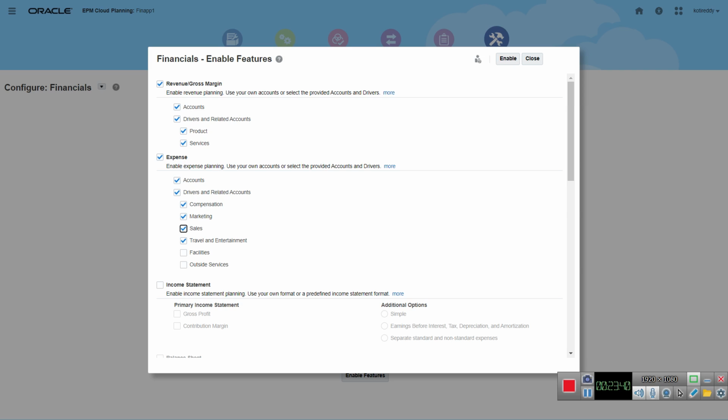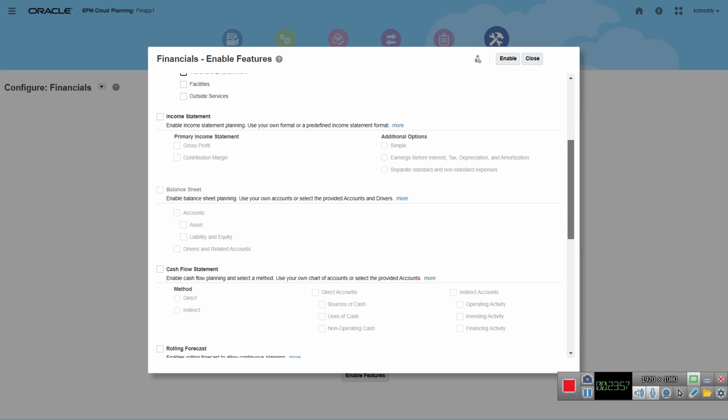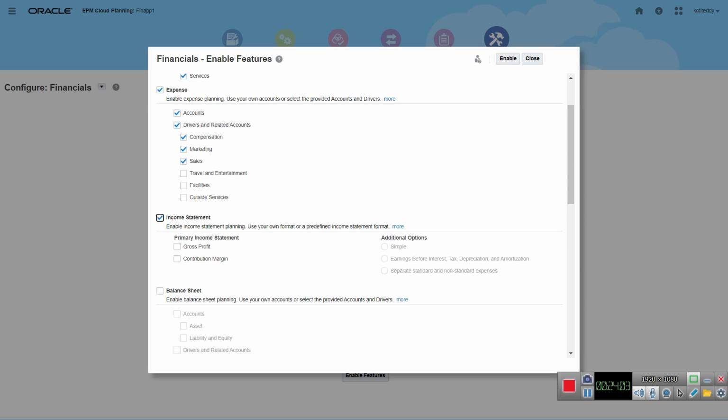So here I'm using marketing. I'm selecting it for my application. Yeah, I need this. Sales, travel and entertainment. Obviously for employees we need to provide that. But no, I don't want it right now. No need to complicate much. Okay. So expenses. You wanted to have an income statement. If you select, guys, yes, I wanted to have an income statement. I want only gross profit in that.